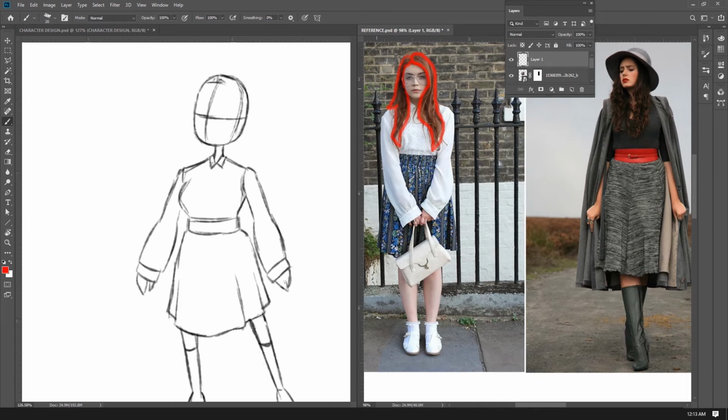So you try to follow that as close as you can, but you can simplify them a little bit. Same thing with this girl's hair. If I were to draw the shape around her hair, they're similar to the girl on the left. So that's what I'm going to draw on my character here.